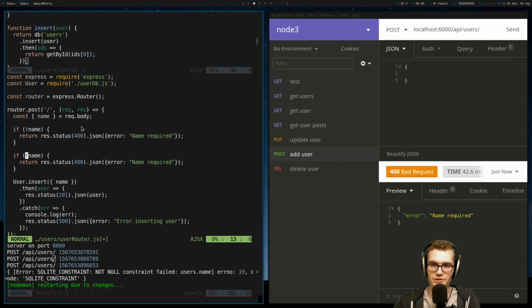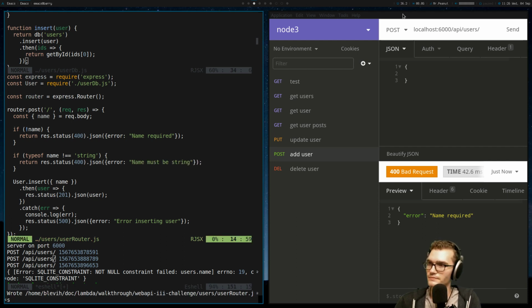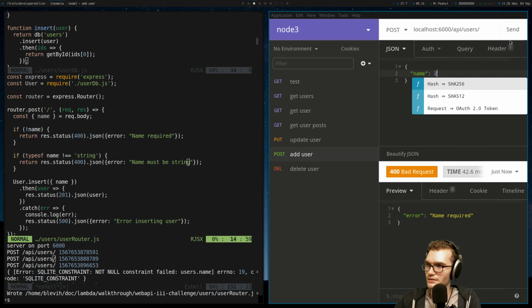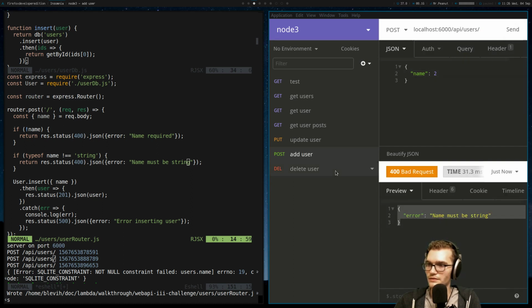I'm also going to check if type of name does not equal string, then I'm going to say name must be string. Right, and so if I try to do my name being a 2 again, oh, we get this here.